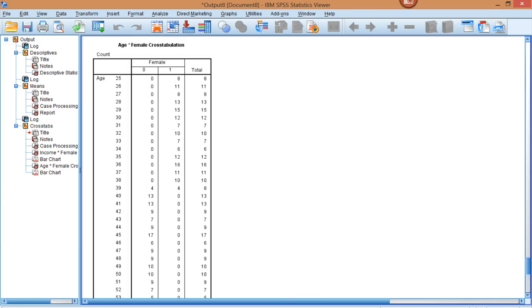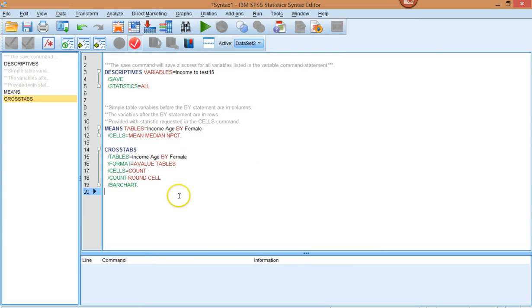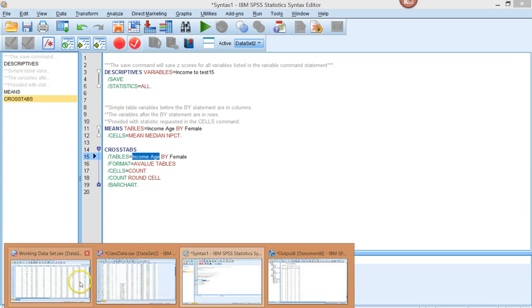However, a more useful way to use the crosstabs is to use nominally scaled variables instead of intervally scaled variables, because here, remember, you're getting means, so it's appropriate to get means for intervally scaled variables. But here you have women by interval scale variables, and you're going to get individual lines for each of those.